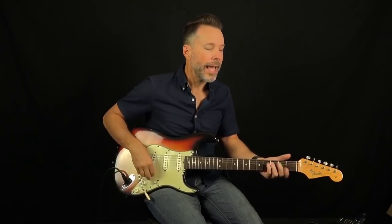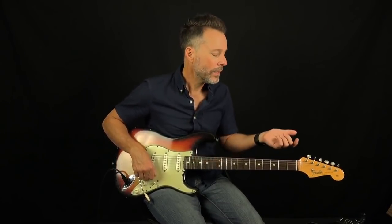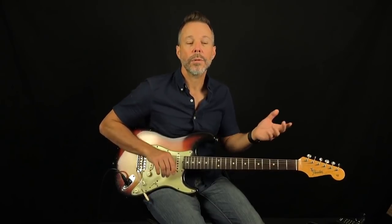So you can do this every time the chord changes. So if you're playing A7, D7, E7, when the A7's playing, you could play A blues, okay? When D7's playing, you could play D blues. When the E chord's playing, you could play E blues.